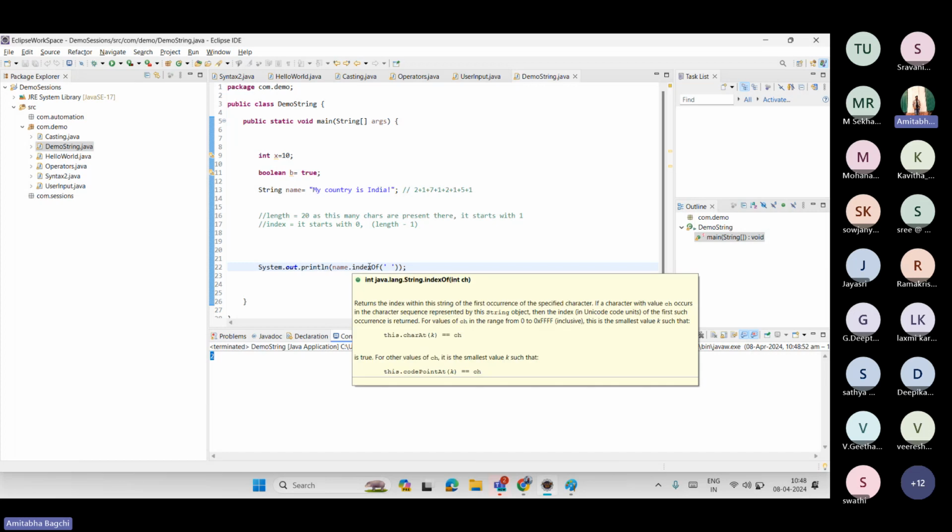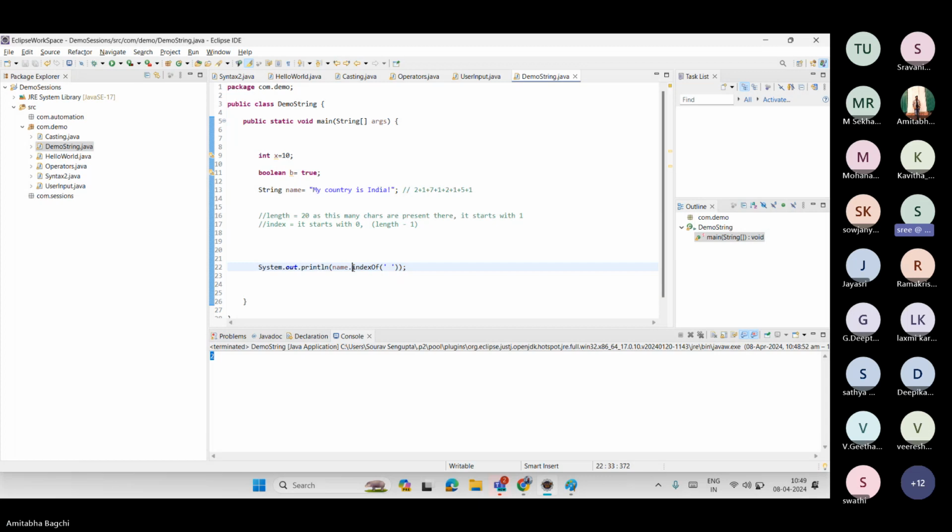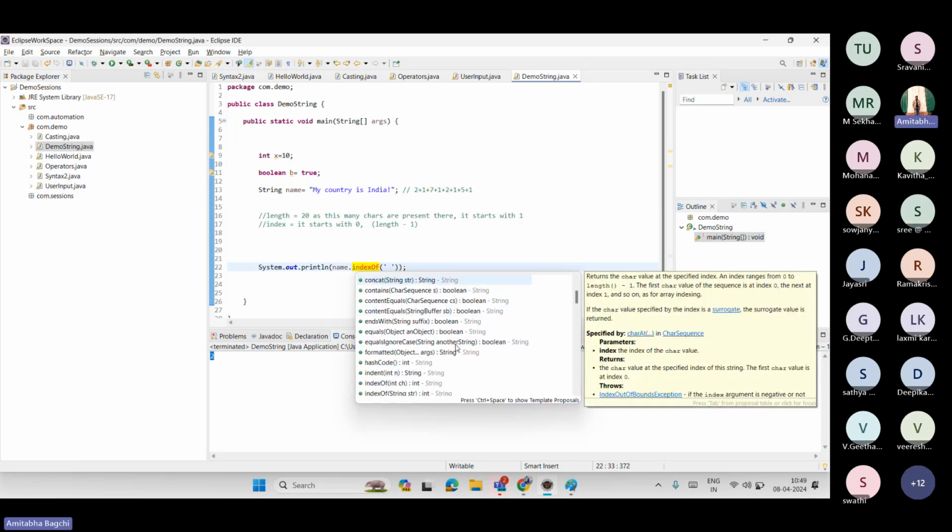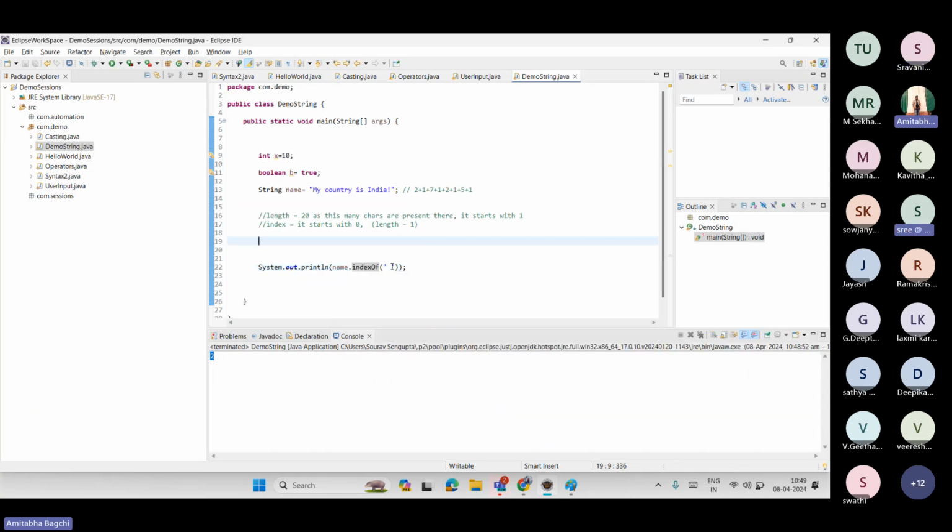And if you remember, this method has a return type of integer. Once again, I'll show you. indexOf, see, it was returning integer. On the right hand side there is int and it's returning 2. indexOf means whatever character you put here, it will give you the first occurring index in the return. Like here, I have two y's. This is the first y, in "my". Again, there is a second y, in "country". So if I give y without the space, it would return you the first index.